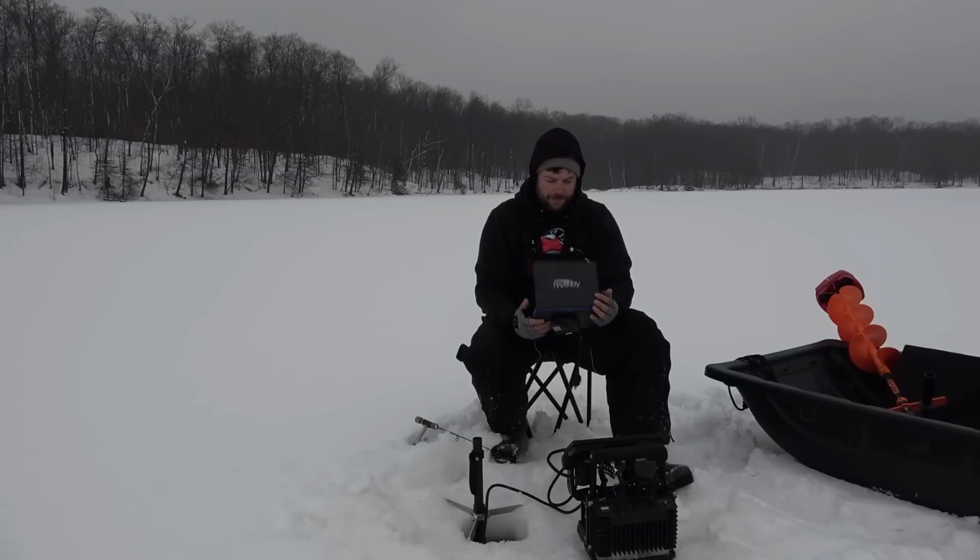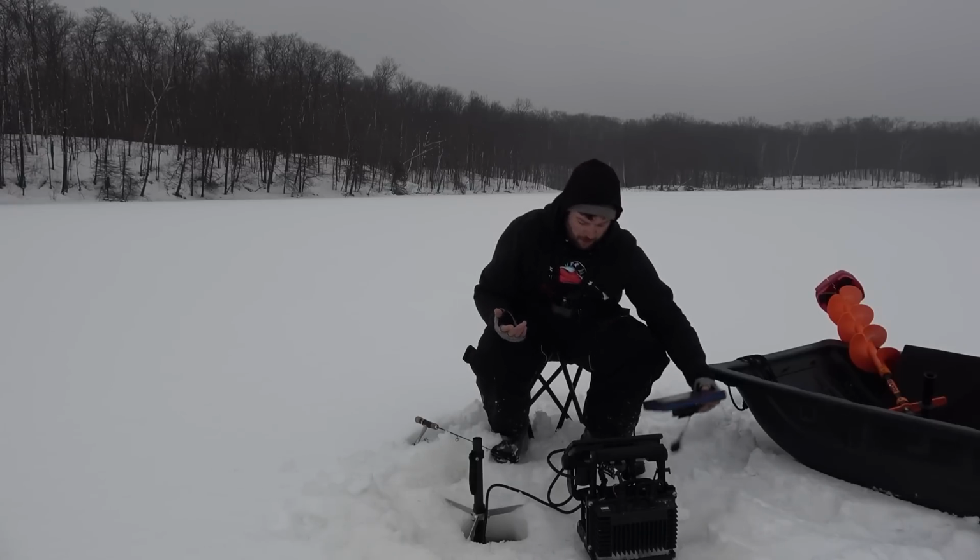So what I'm gonna do is downsize my presentation a little bit, and there's a nice crappie. Try to catch some of these fish, just see what they look like, see what the condition of the fish looks like, and fish for a little bit, talk about it a little bit more. The perch, the crappie, the bluegill, they are slowly running out of oxygen. Hopefully we get a thaw really quick or fast, and these fish won't die here. But sometimes it's just, look at this, what do we got here? Looks like the size of my minnow. Just a tiny little bluegill and a perch down there.